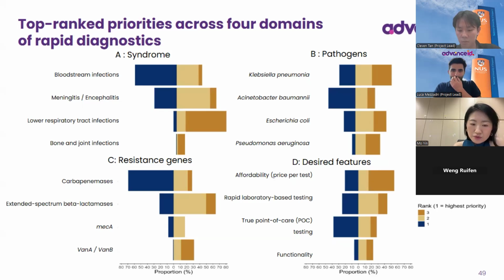An example of a true point of care testing would be like a COVID swab test that we are very used to. Secondly, would be rapid testing. So in terms of the time from sample collection to reporting being done, that has to be as short as possible. And lastly, or thirdly, most important, we are looking at affordability. And in the tables following this slide, we'll be sharing with you the price points we are focusing on.